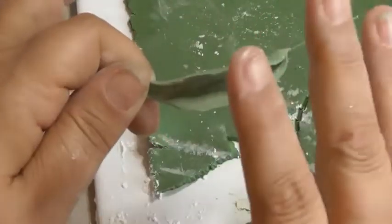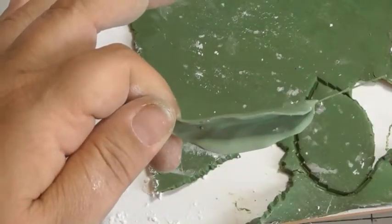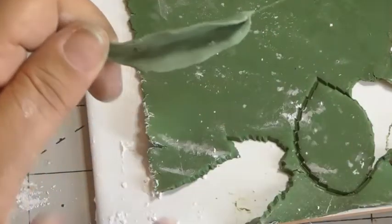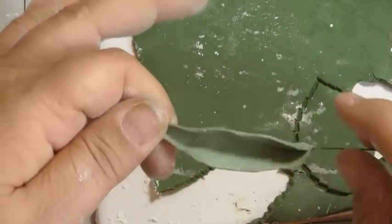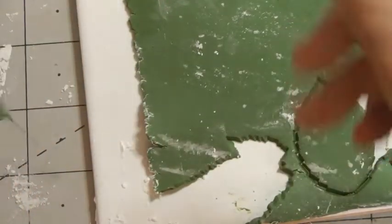The rest of the bouquets will probably be done in matte, but some of the leaves I might do in satin and some of them in high gloss. Okay, so this is a very easy one to do as well.